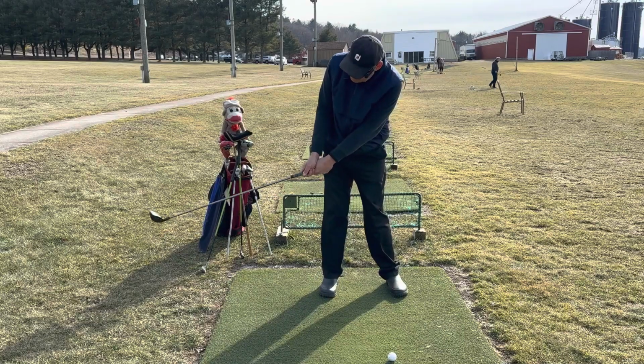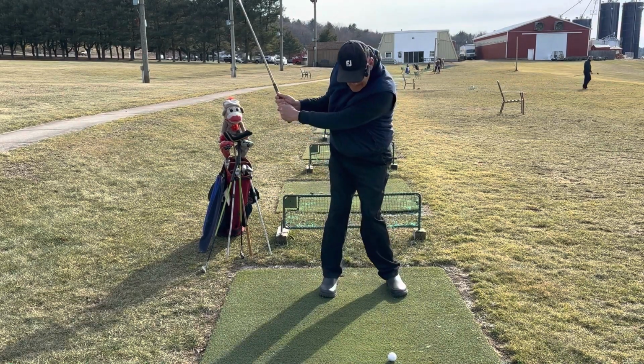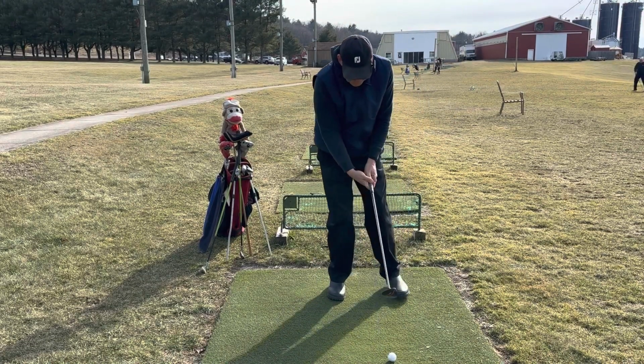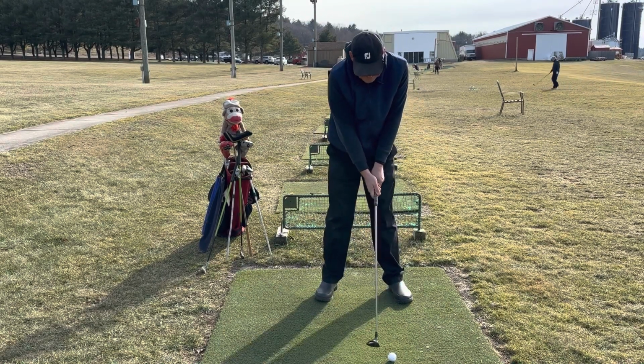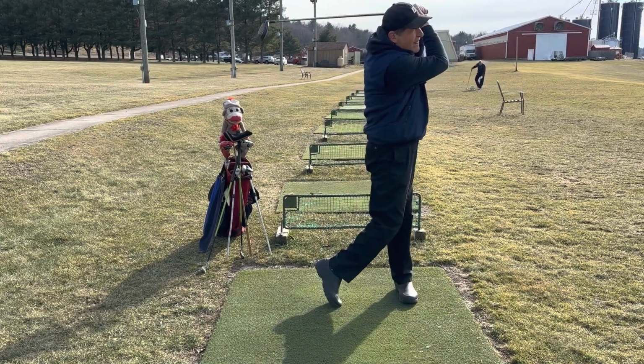I'm going to take the club, I'm going to close the club coming off my takeaway and see if that fixes the push shot. Because if I'm not pushing it, I got a slight fade to it. Yeah, okay.